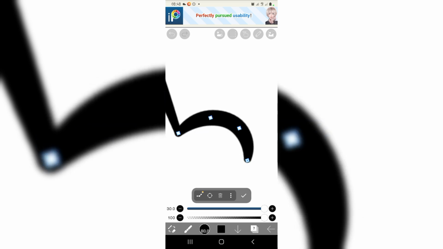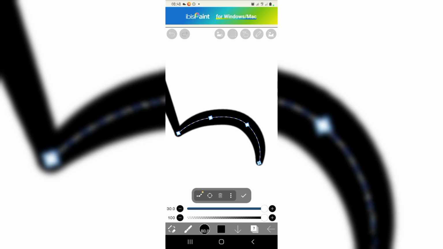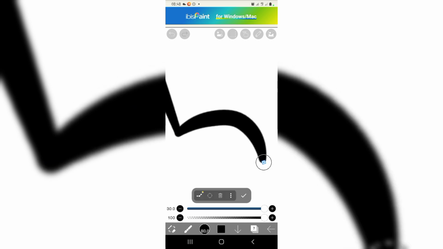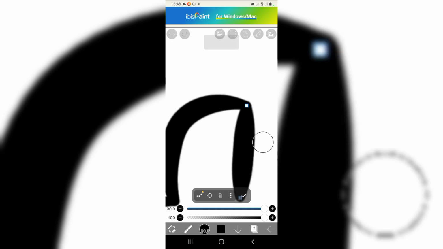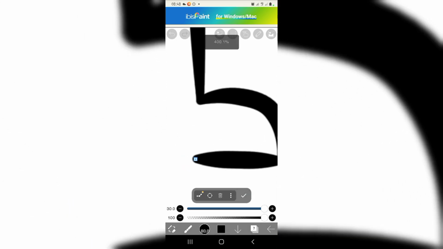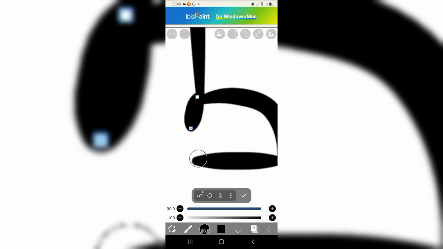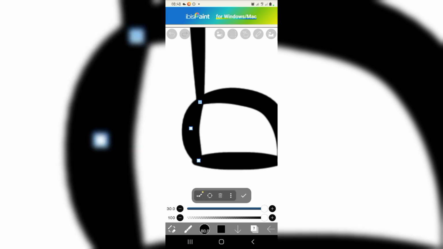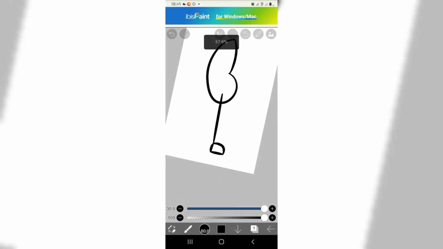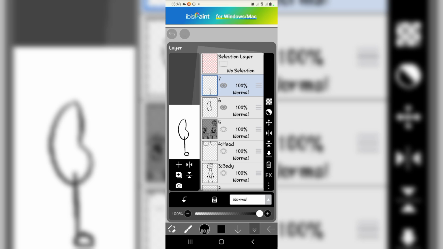So it's just gonna be a circle, not really circle per se, then straight line. Can you see you have your leg well properly drawn.